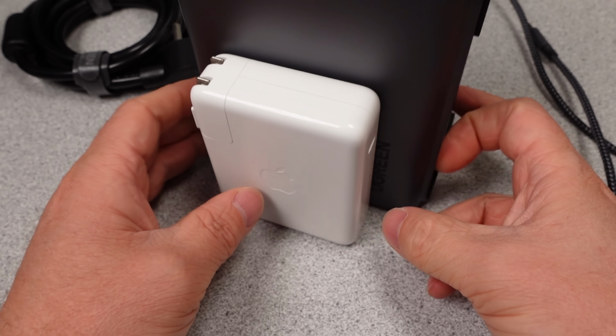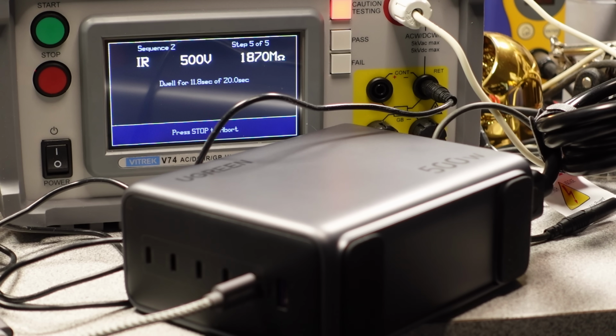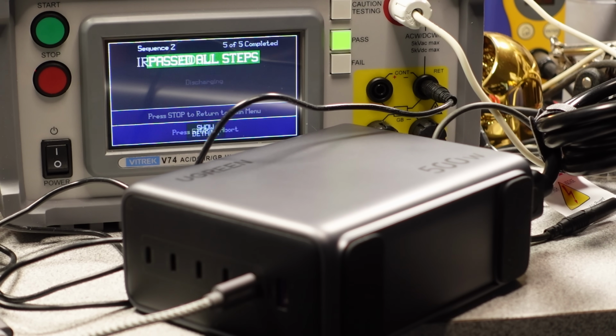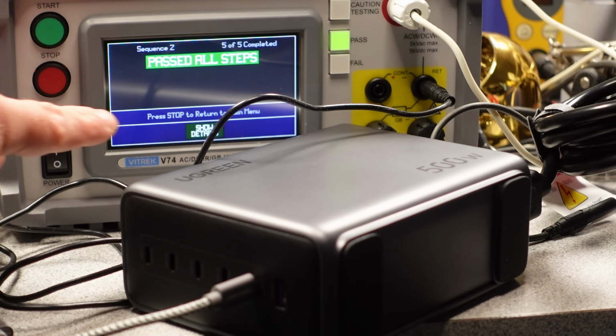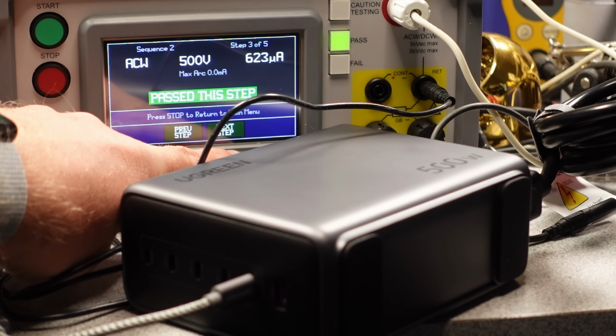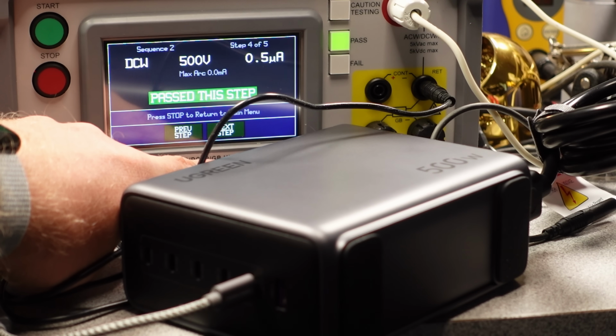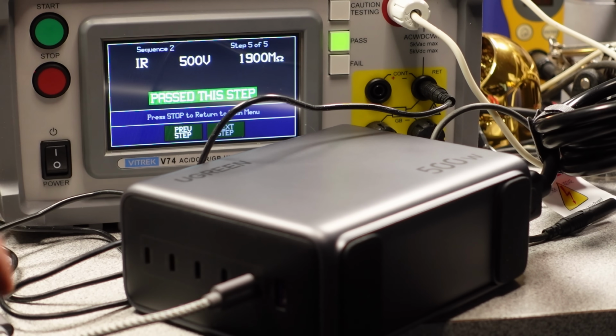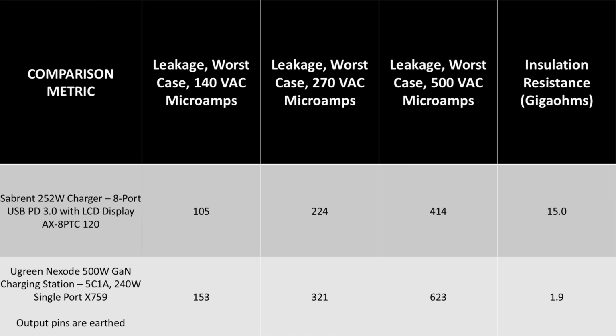In terms of isolation, which is the thing separating the dangerous side, the mains, from you on the low voltage side, this did okay. The UGREEN does have a bit more leakage current. This is expected as the capacitance between the two sides of the circuit goes up with a larger, more complicated transformer. Yeah, they could design this out, but not in a mass-produced consumer product. It's not amazing, but it's fine. The leakage will be shunted through the ground path anyway.